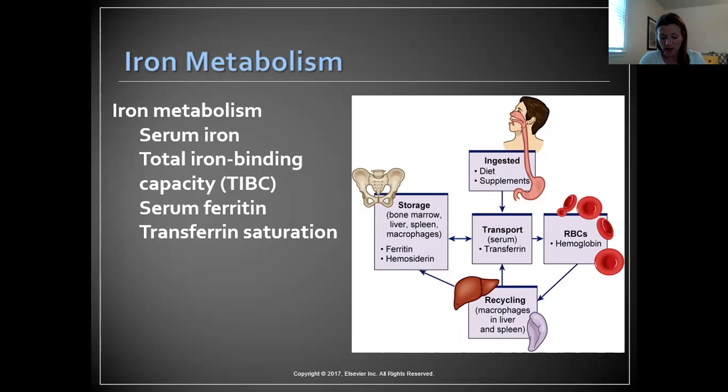Laboratory tests used in evaluating iron metabolism and differentiating anemias include measuring serum levels of iron, total iron binding capacity, serum ferritin, and transferrin saturation. Total iron binding capacity provides a measurement of all proteins that act to bind or transport iron between tissues and bone marrow. Transferrin saturation is a better indicator of the availability of iron for erythropoiesis. Under normal conditions, the serum ferritin concentration correlates closely with body iron stores.